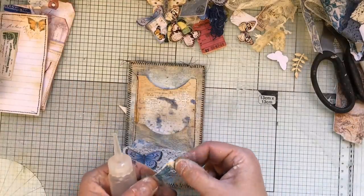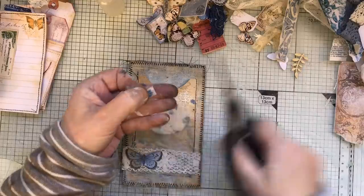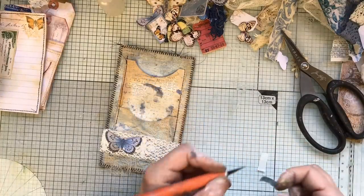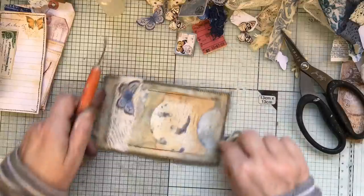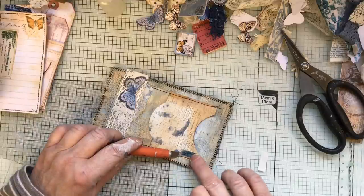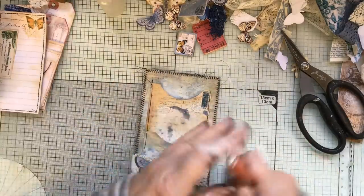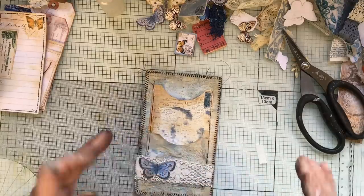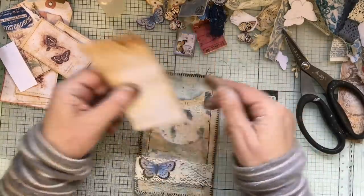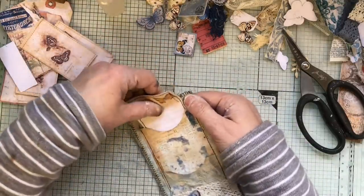And then opposite side, I'm going to put that there. Just take that bit of white off. This tiny bit of washi tape is off that one there. Right, and then I thought in the top pocket there I can use that. They're bigger than this. It's a freebie on the website or on the Facebook group. So that can go in there.